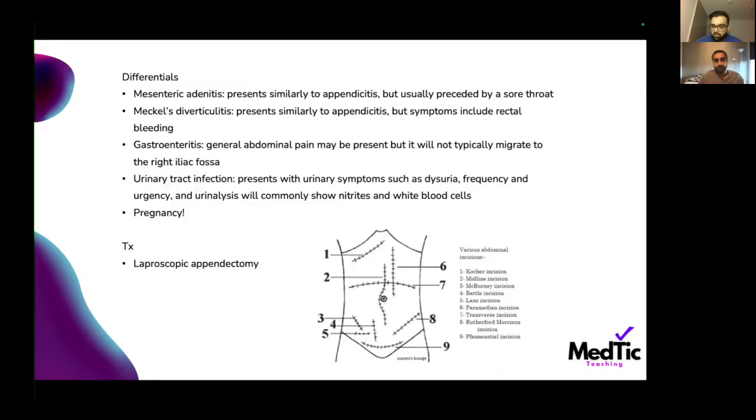Someone's put in the chat about whether it's not ovarian torsion. So the way I understand it, ovarian torsion usually is more severe, sudden onset pain, and nausea and vomiting is usually accompanied with the pain. And what you have is this pattern of waxing and waning of the pain. So pain comes and goes in waves, whereas appendicitis is more of a constant pain. So ovarian torsion is a very good differential as well, which I did include in here.